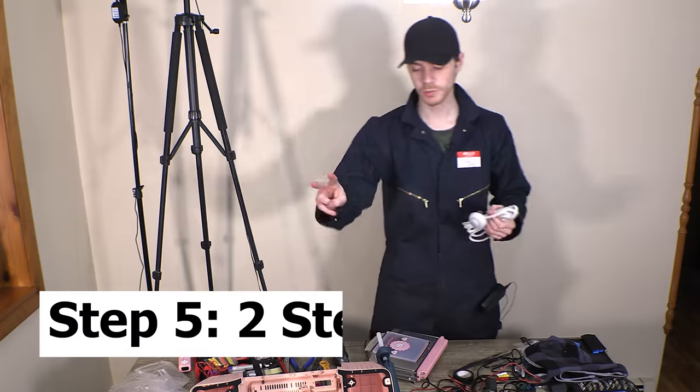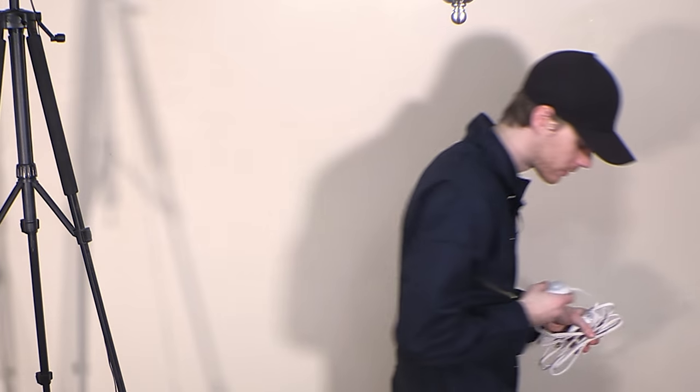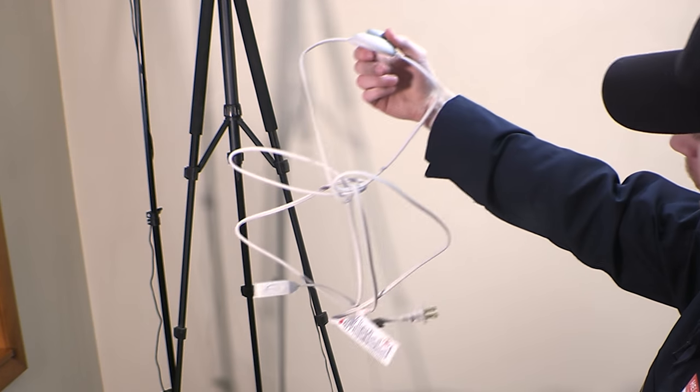All right, there are 2 more plastic fabrication things we need to do and then we can do the wiring. All things will get power from this.